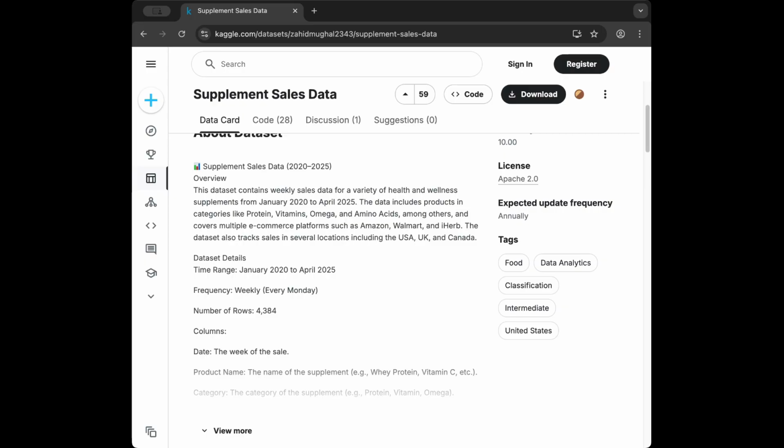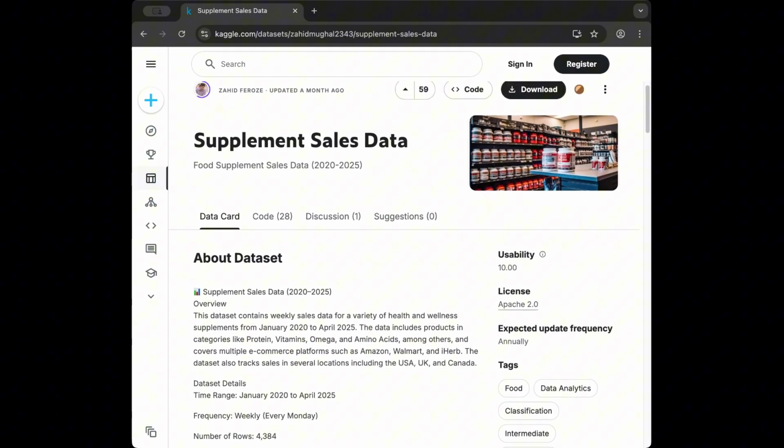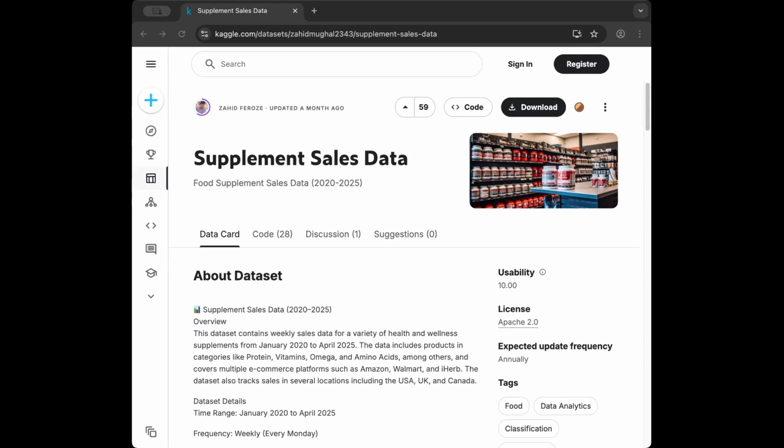I'm not going to read all of this because we are going to be analyzing the dataset in Python, and I just wanted to show you this page to show how you can download this dataset. At the upper right side, you can see the download button, and when you click on this, after signing in, you can just download the dataset and put this data file in the same directory as the data analysis script that you are going to be running on your computer.